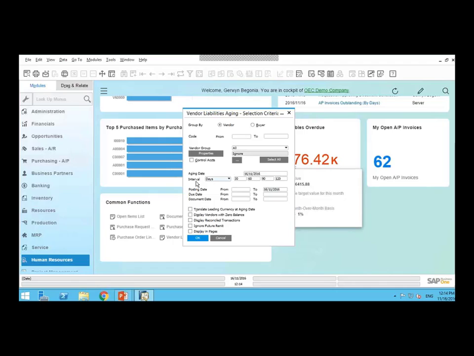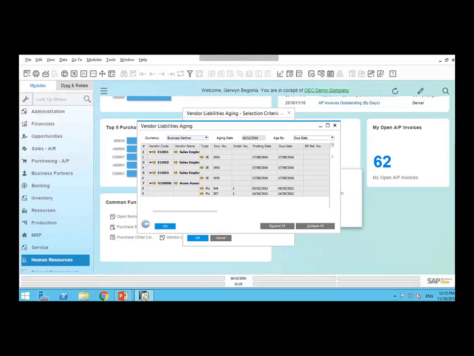November 16, and then I can do it in buckets of 30 days, 60 days, 90 days, and 120 days. You also have some other criteria here. So you want to do it from posting date, let's say from the start of time to today. You can also have other, one of the popular ones is display reconciled transactions. Some people want to see what's been reconciled, and they want to ignore any future remittances. So for example, if there's something that's to be paid in the future, well, I kind of want to ignore that. I want to exclude that from my results.